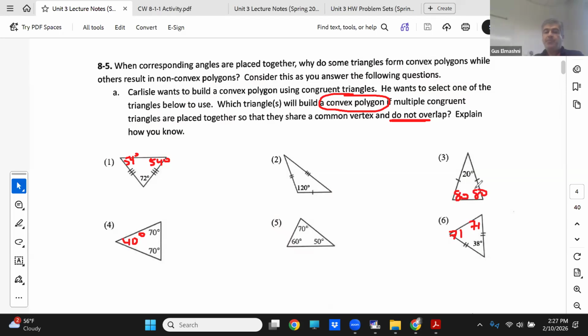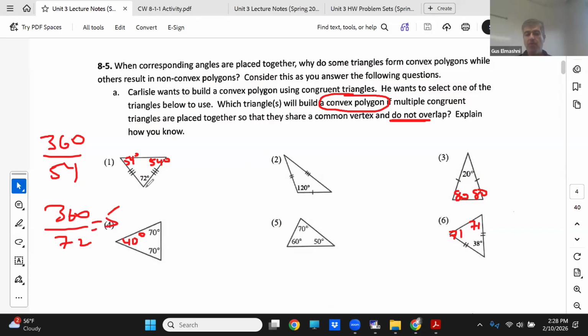Okay, let's look at the first one. Are any of those angle measurements a factor of 360, or can 360 be divided by any of those angle measurements for triangle 1, and it comes out nice and clean? Like if I did 360 divided by 54 or 360 divided by 72, which one of those would come out clean? You can use a calculator if you need to. It's totally fine. Yeah, 72 for sure, because that's going to be 5.